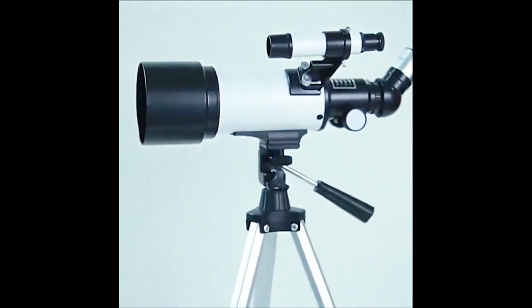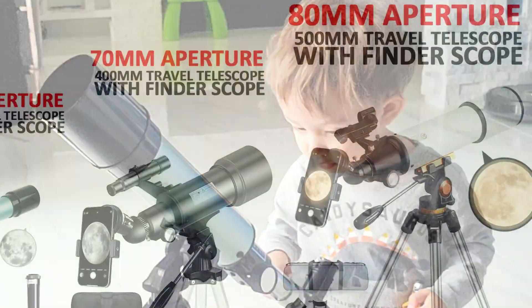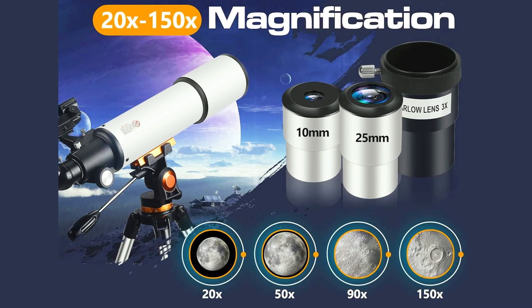While this 50mm is a great introductory telescope, you may want to up your game with a 70 millimeter aperture or even 80 millimeter aperture with an attachment for your phone, if you find that your kid is really into this. Those two also come with a bag and of course they get a better view of the moon and the stars, especially when you go camping — that's where the portable bag comes in.